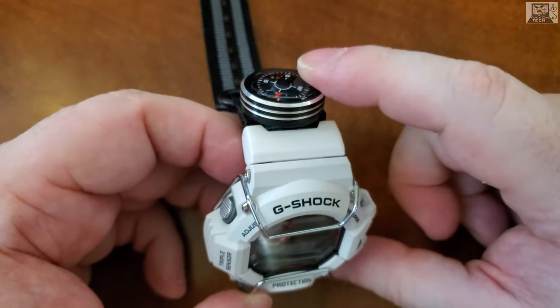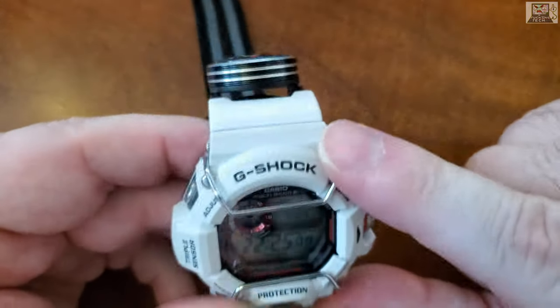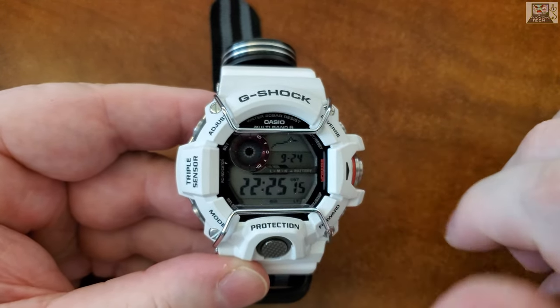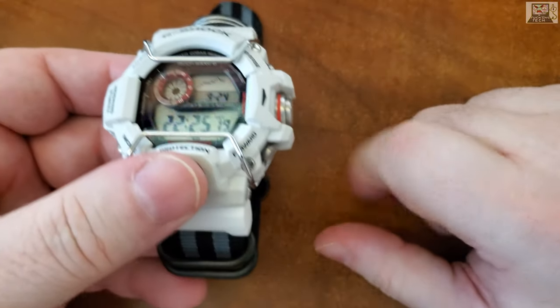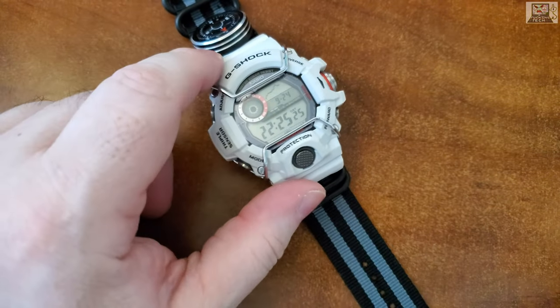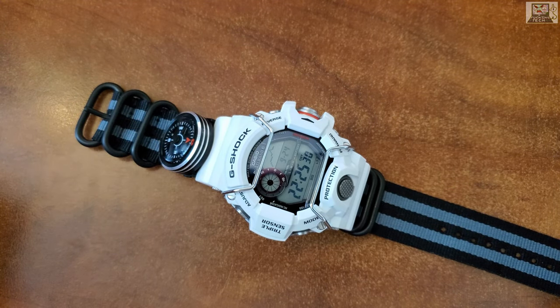So, why another compass? Why not? Because you can have the magnetic compass. You have the compass in the watch, but you can have an offset in the watch. So you can have two different compasses. So that's fun. So this is my big Rangeman watch with a nicer strap now. So we have two straps, two different straps. So there you go. That's all you need to do.